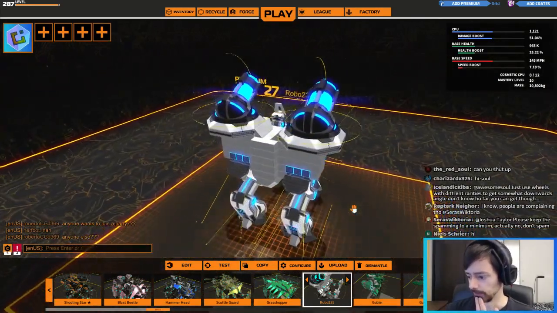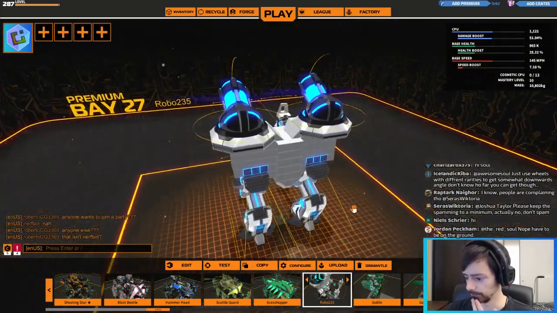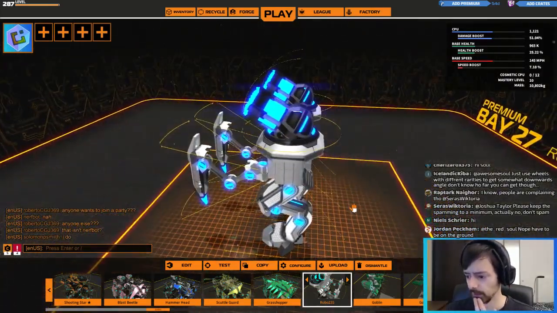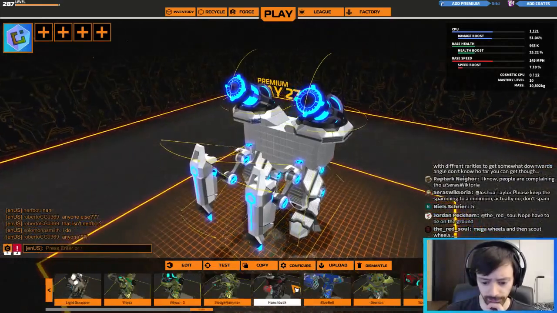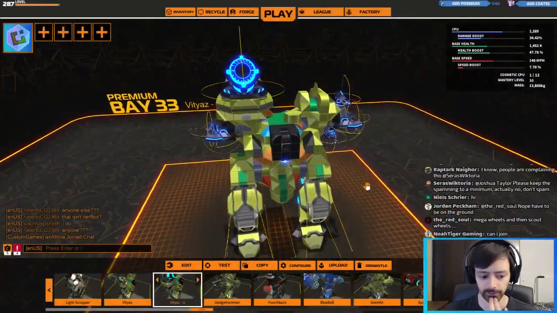What else do we have? Wheels, rarities, mortars cannot fire above ground, right? Yeah, Red Soul, you have to be on the ground in order to actually fire the mortar. So I think what I will do is just sort of get right into the action.